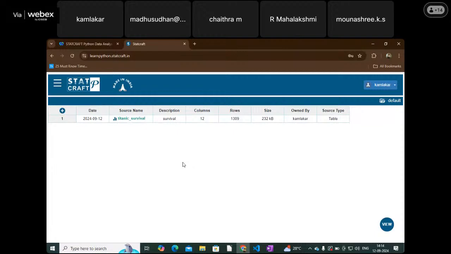Because StatCraft Python provides an email with password policy, this has become an essential repository for all of your datasets. You can come back years later, you can switch between devices, and all of your datasets will be here in your unique login credentials. So this is the dataset we are going to work on today.